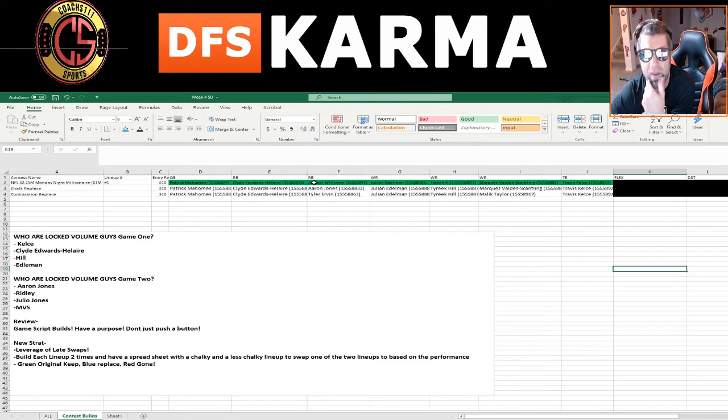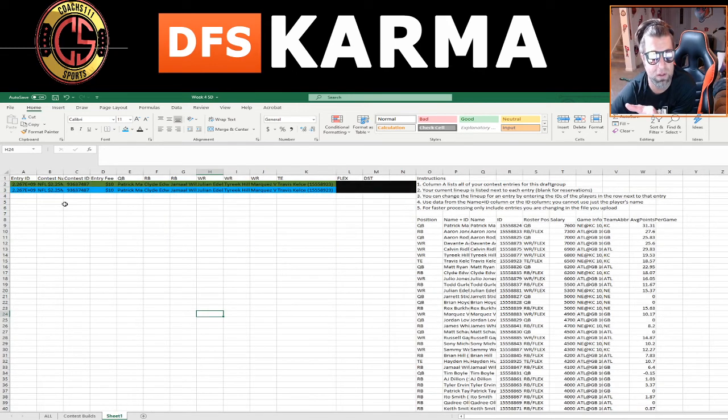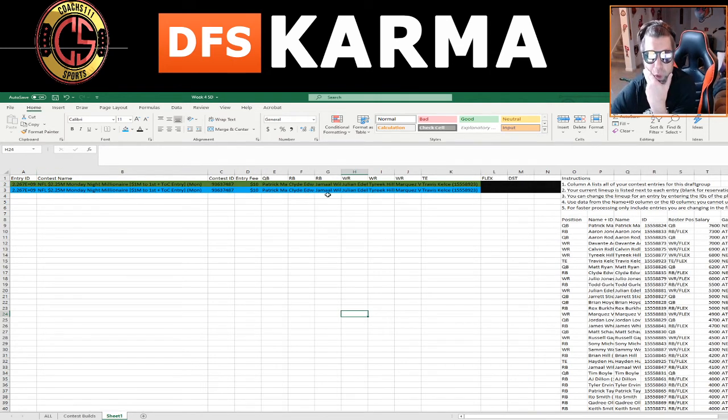This is your lineup. It has Jamal Williams in it, Edelman, Hill, Scantling, Kelsey, two guys you can't see. Okay. But I have that lineup in there twice. So look at this. Okay. So green is the original, but I duplicated it. This is an actual DraftKings printout. And blue is the one that needs to be changed.